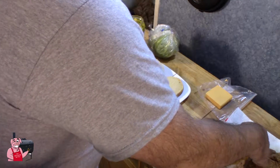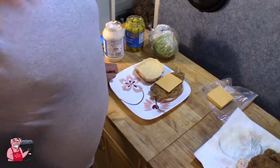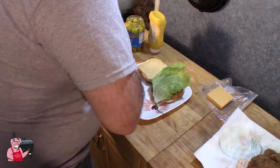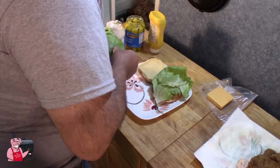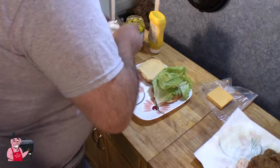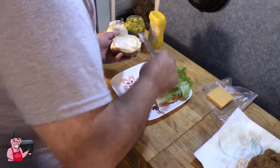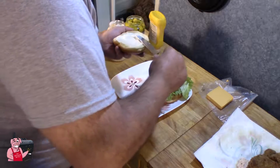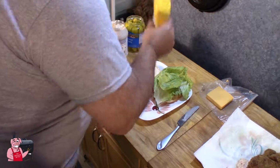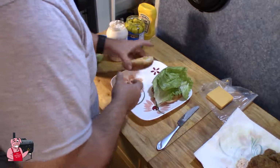Okay, so here we go. Take one of these tenderloins, we'll put it right there on the bun. I like to put a slice of American cheese on it. A good hunk of lettuce or two, maybe some spinach instead, if whatever I've got handy. I like it either way. A little salad dressing. I prefer salad dressing to mayonnaise, but whatever floats your boat. A little mustard. The sandwich is ready to go.